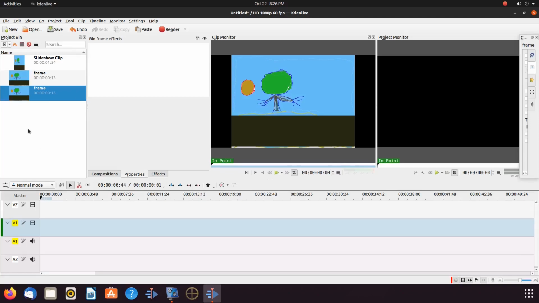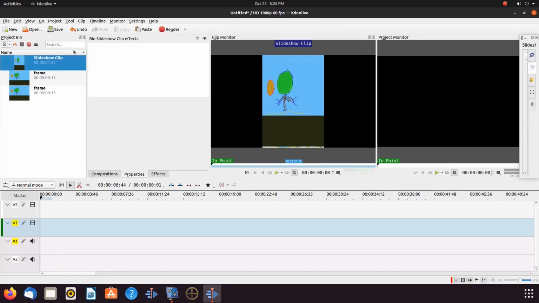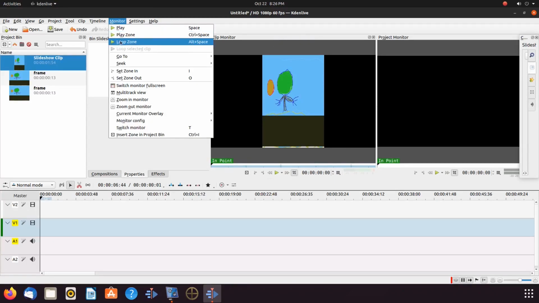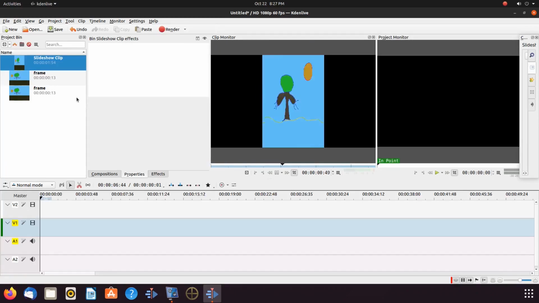Go to the Kdenlive project bin, highlight the slideshow, go to the Kdenlive title bar, click on Monitor. Scroll down to Loop Zone and click.